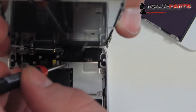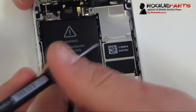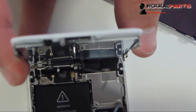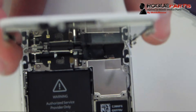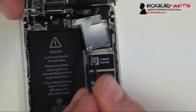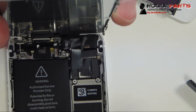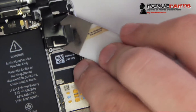Now we're going to take the four screws out of the shield. Once we've lifted the screen, there's a small shield covering the LCD and digitizer cables with four screws. On the iPhone 5, there's a similar shield but it only has three screws and doesn't extend as far to the top left. Note that the screw all the way to the right on the top is not magnetized. We're going to take the shield down and expose the cables for the LCD, proximity sensor, front-facing camera, and digitizer. You peel those out with a thin plastic tool — preferably something ESD-proof.